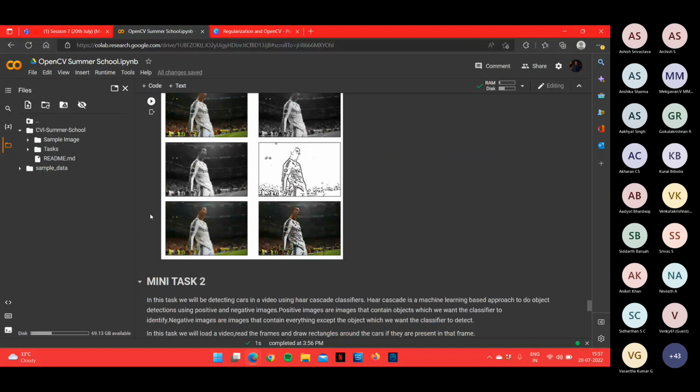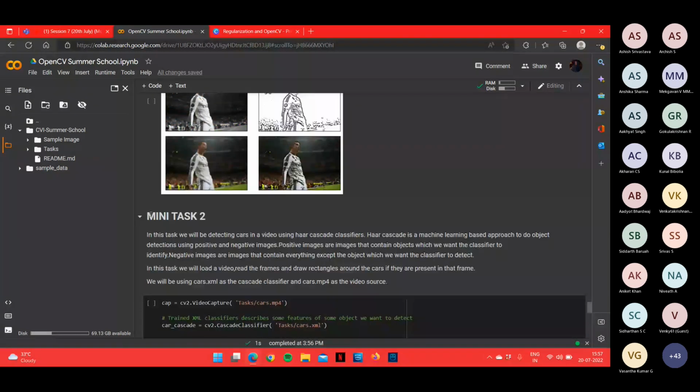This one is basically car detection using something known as a Haar Cascade classifier. A Haar Cascade classifier is basically a pre-trained machine learning algorithm, which was trained using feature detection and edge detection to identify objects or faces or shapes and such. This is a pre-trained model which I have imported in this task subfolder in the Haar Cascades. Here we'll be using the particular cars model that was used to identify cars.